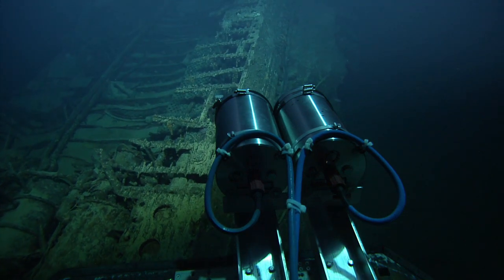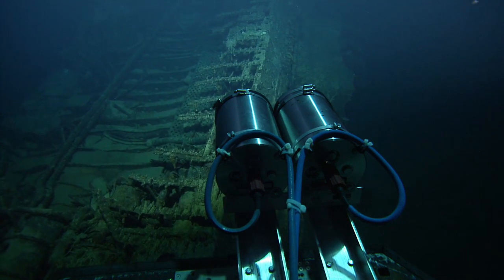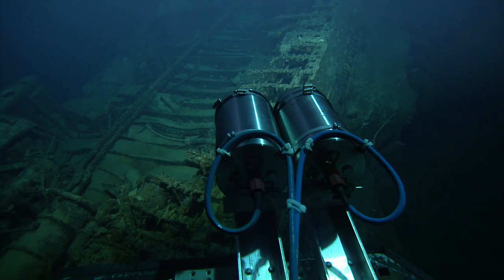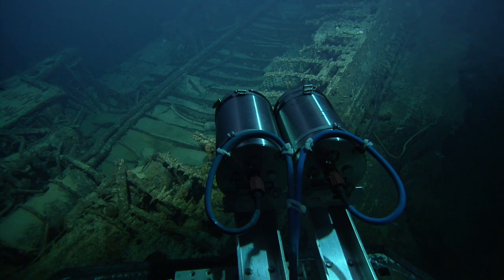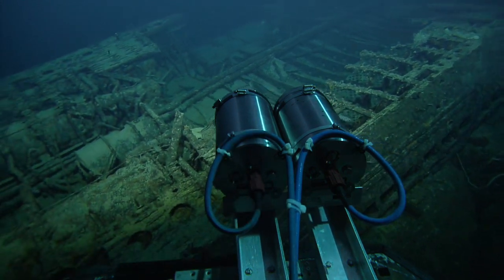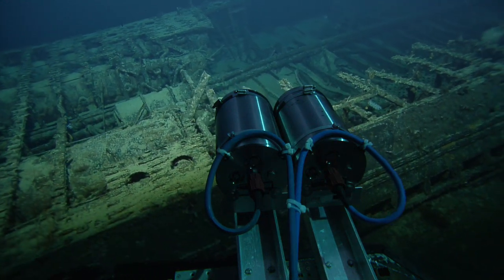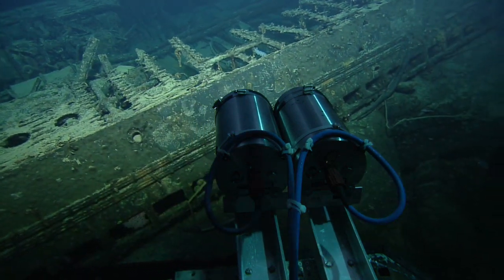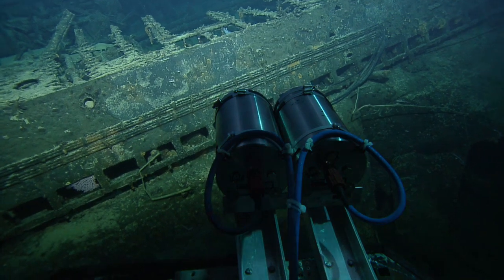You guys are about 15 meters apart now. Okay, should be a little more comfortable. And Atalanta has stopped. Okay, very good. Yep, just still doing this, kind of dip down to the side just a little bit, and then up and over and back and dip. Yep, exactly. Just like that, so I get a little bit of the side pressure hull and then come back around and up on top. All right.